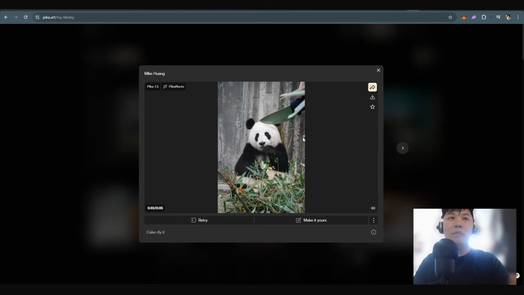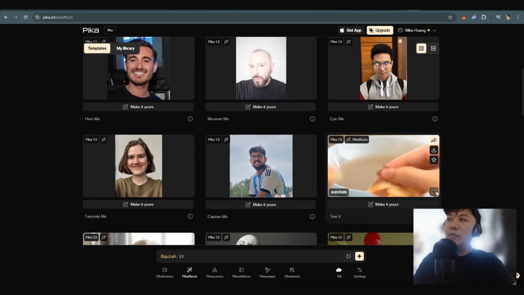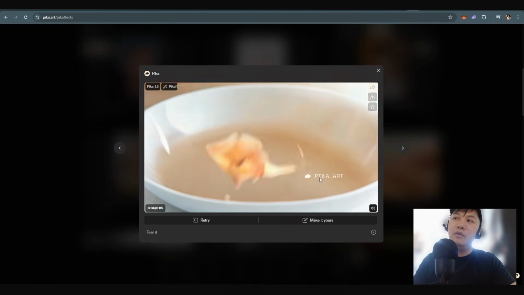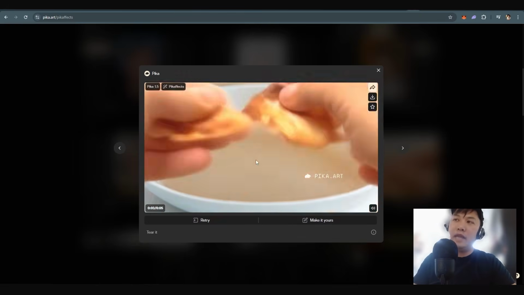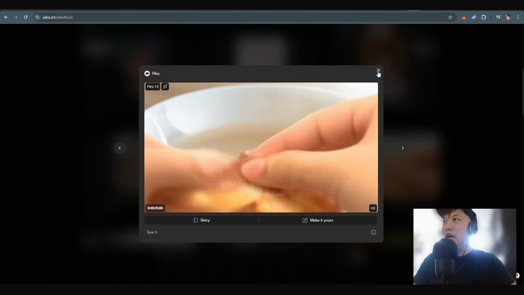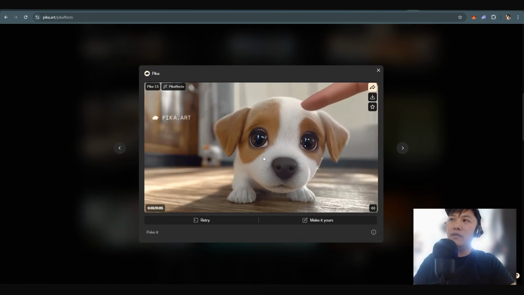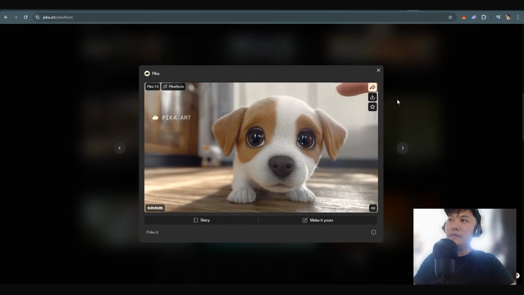And if you uploaded this pasta into the Tear It preset, it will tear it like this. So whatever you upload, it will apply this effect to. It will have the hands, turn it into a squishy thing, and then tear it. The same with these. If you have a photo of a dog, it'll add this hand in, and it'll just kind of poke and squish it.